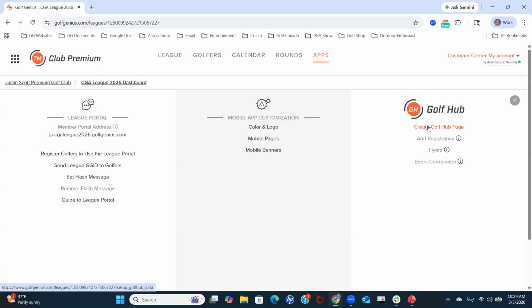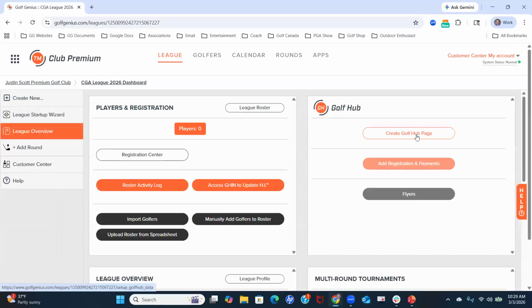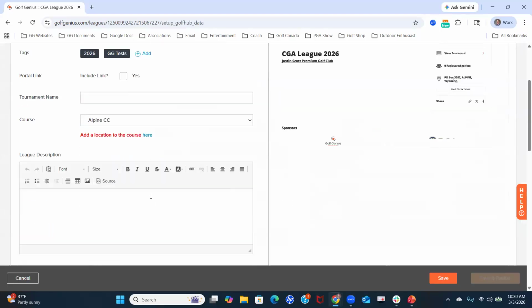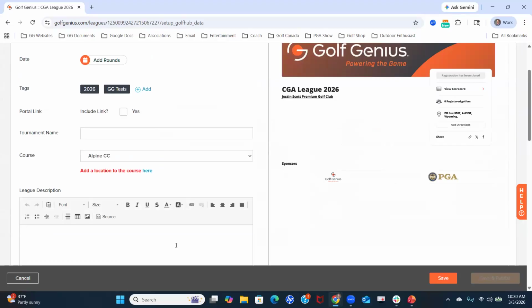And then within Golf Hub, again, under the apps tab within Golf Hub or under my dashboard within Golf Hub is where I can create a Golf Hub page to certainly display information about what I am trying to promote or the league or event I'm trying to gain registrants for within this Golf Hub page.